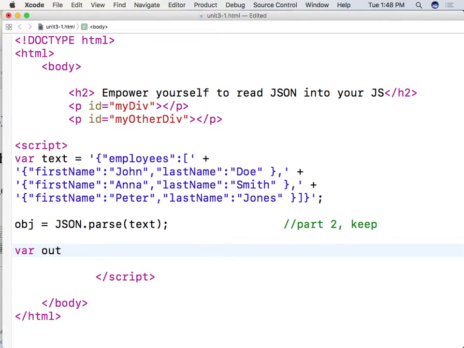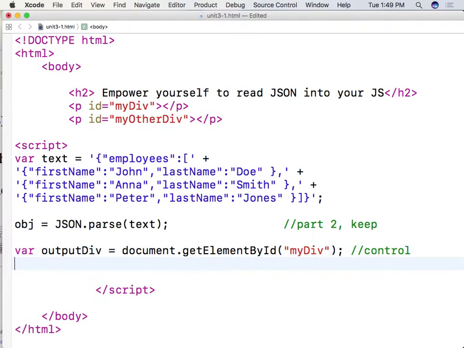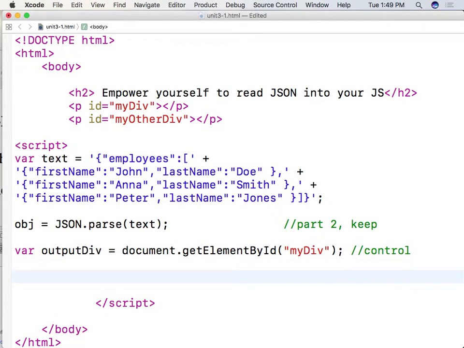But let's say that we have an output div that's going to be equal to, we're going to do get element by ID, and we're going to paint the contents of that JSON into my div, which is up here. So this kind of gives us control over that element.